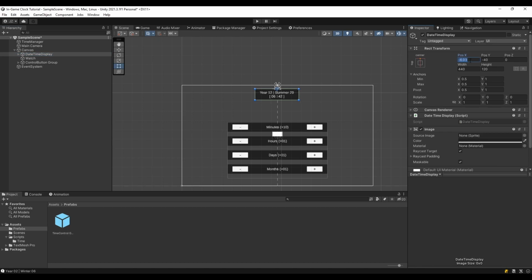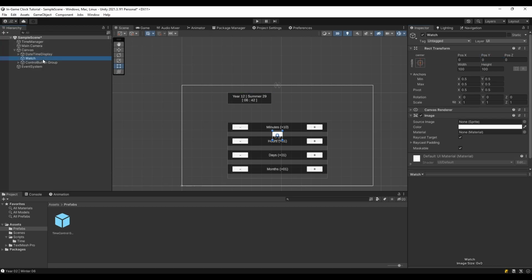Let's get that to the side. Minus 280. And let's get that up here. So this will be minus 80, actually something like 160 and minus 160, minus 80.